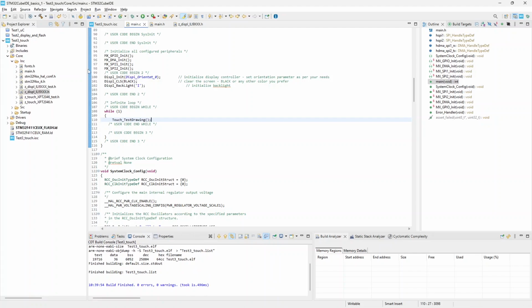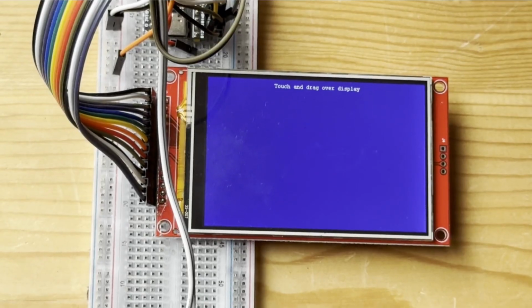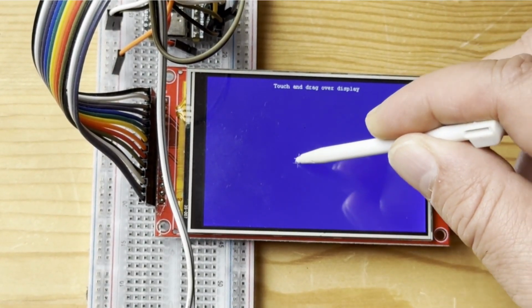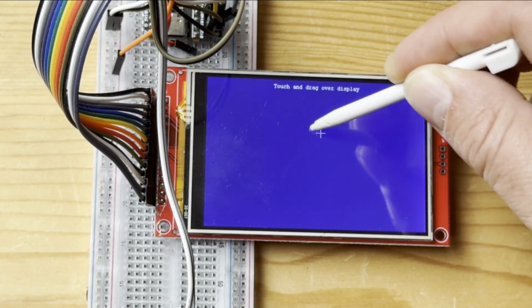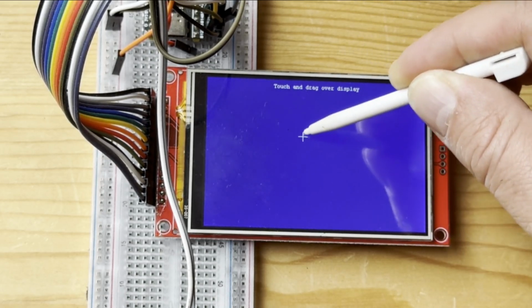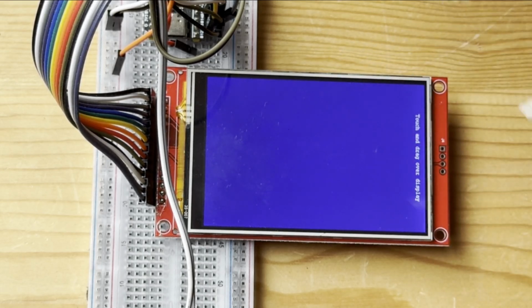Again, compile, load, and run. All hardware is working. Now we can move on testing TouchGFX.